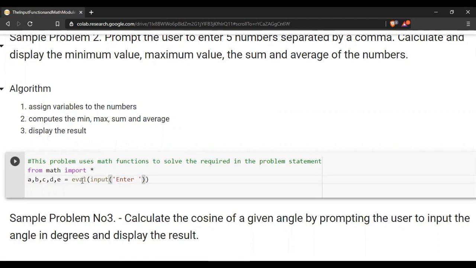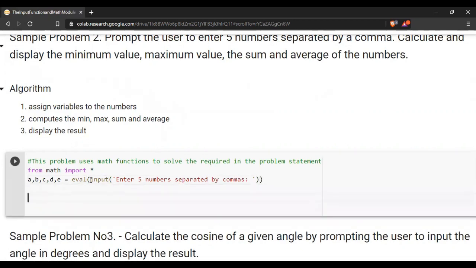In this case, this is an expression of numbers separated by comma. So let's say, enter 5 numbers separated by commas. That will be my message to the user. Input will read the value entered by the user in string format.